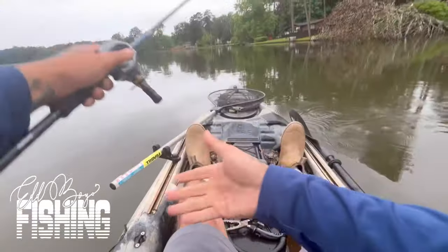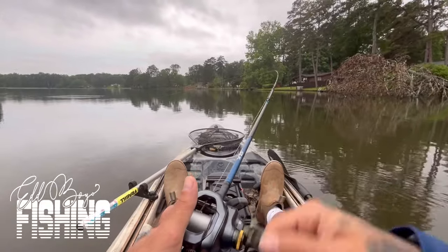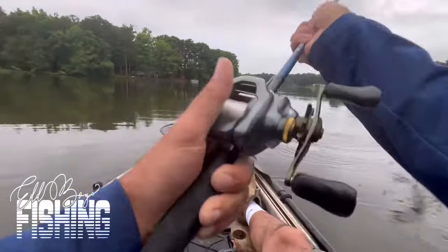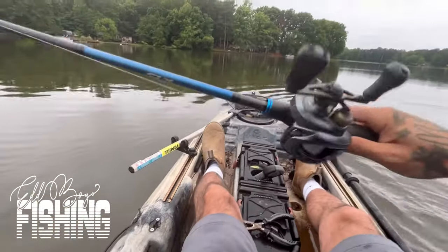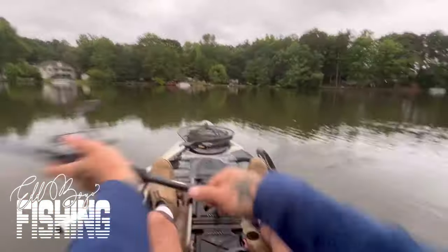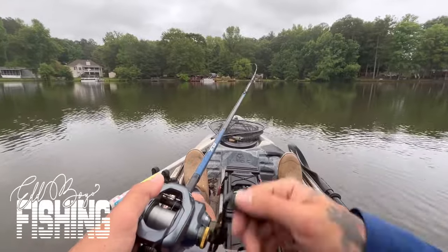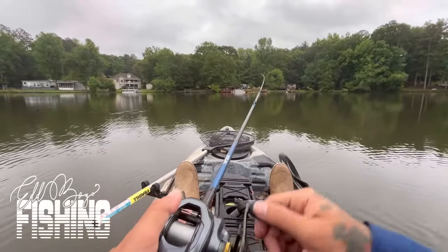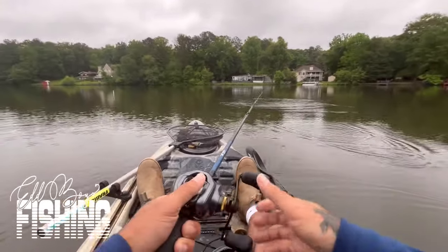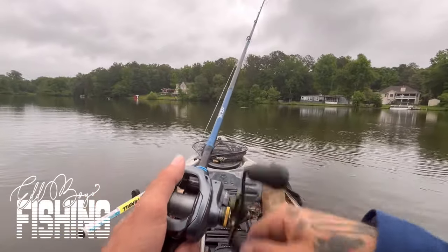I know they're hungry right now. They're like munching. Quite a bit of action already. Here we go. Oh man, that one doesn't count. That one was better too. But they are munching right now. Let's toss it that way. There we go. Oh, what came off? Okay, but they're out here, man. They are over here, and they are loving the spinnerbait right now.